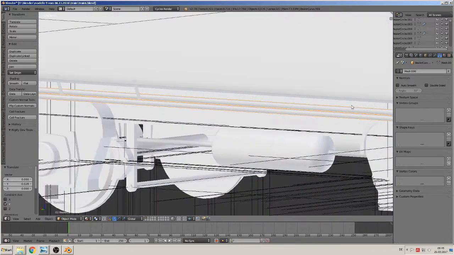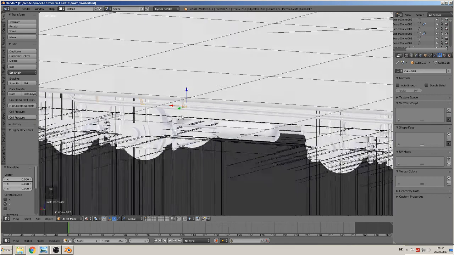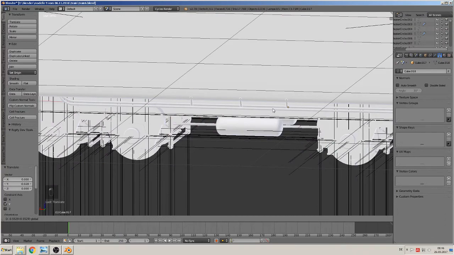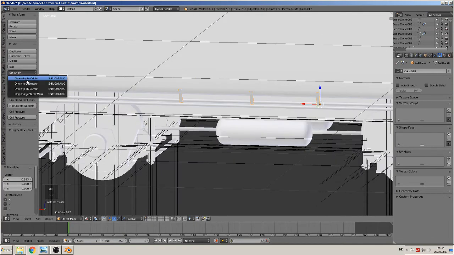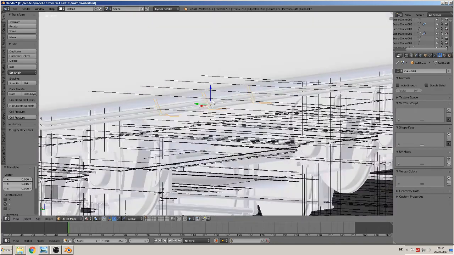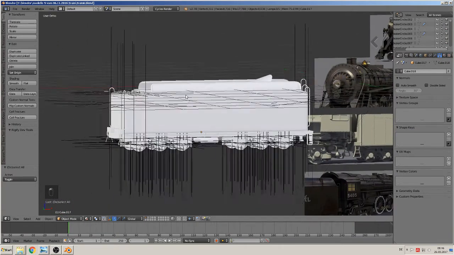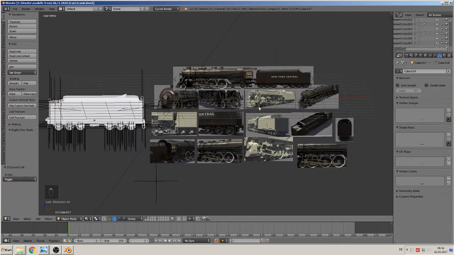Let's look what we got here. That is on the wrong place because the axis was not in the middle. So normally you must set the origin to the geometry before you copy that to the other side, and then you will have a good result. So we got that. We bring them into place, and then that fits too. Good. For today, we're near to finish.